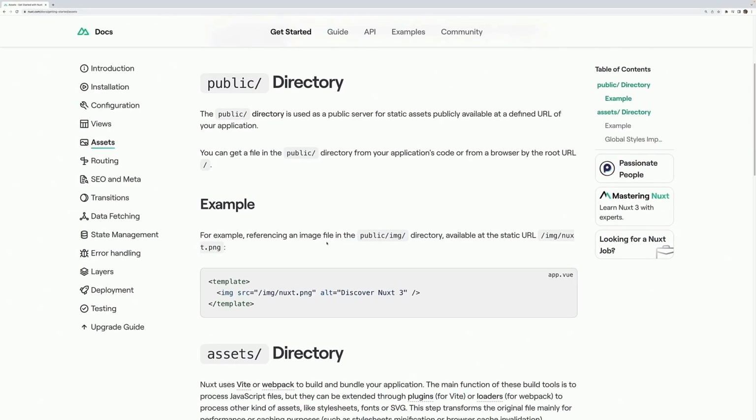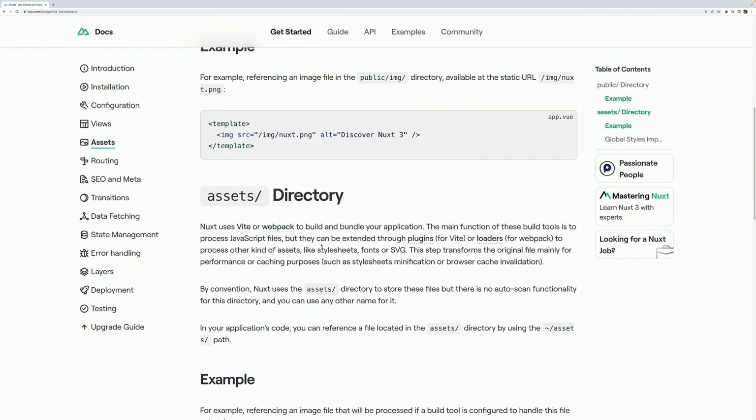The assets directory, however, is processed by Vite or Webpack if that's what you've configured Nuxt to do. And anything in this assets directory will be processed in the same way that your code is. It will be bundled and loaded up and split off into chunks based on how your application is architected. One main difference is that with assets, we can put in plugins. So plugins for Vite to load icons or to compress them or to optimize them in some way. And that's actually really useful, which we will do at the end of this lesson.